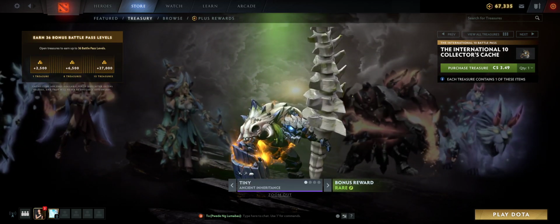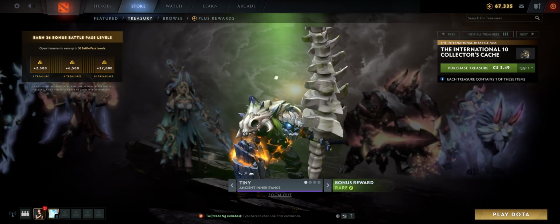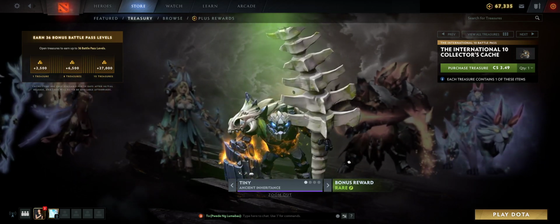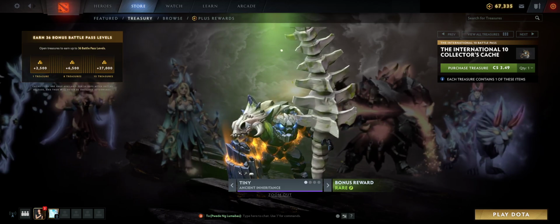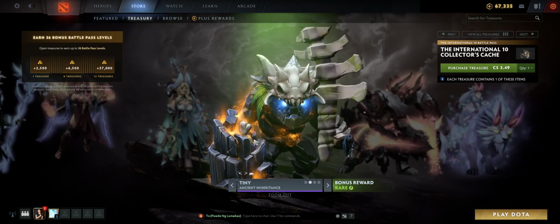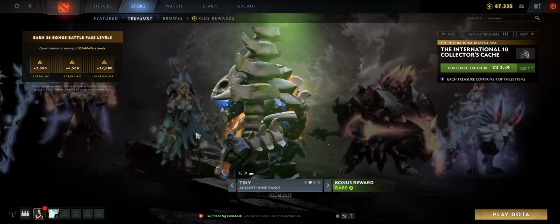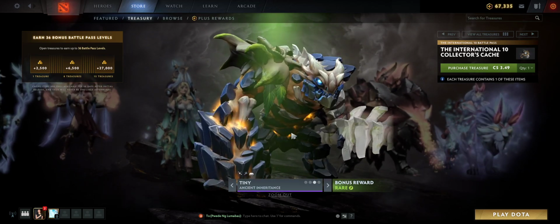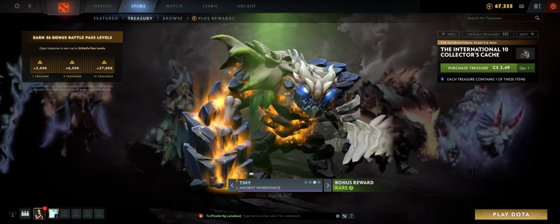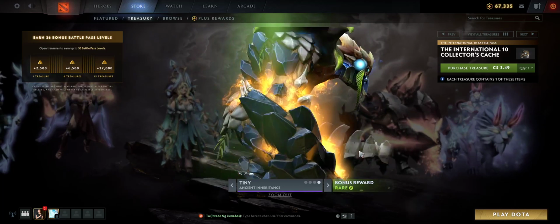Next up, this is the rare bonus reward. This is Tiny Ancient Inheritance. I voted for this. It's one of the most unique Tiny designs ever, and with the particle effects, it just made it so much better. So much better. Look at this. Look at this boy. Look at that. Wow. Look at this.